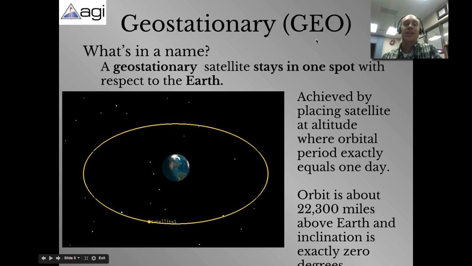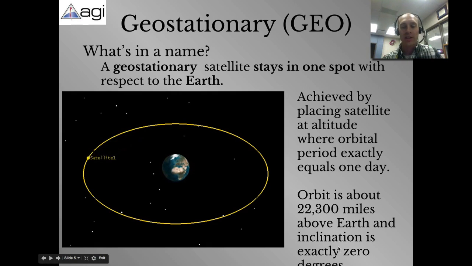So next is a geostationary orbit. Its name, geostationary, means it just stays in one spot with respect to the Earth. So if you watch this image, you're seeing that this satellite, as it's spinning around the Earth, is always pointing at the exact same location. You achieve this by placing the satellite at an exact specific altitude where the orbital period is exactly 1 day. Remember, low Earth orbit is 90 minutes, but as we get further and further away, that orbital period grows and grows. It takes longer and longer to complete an orbit until we get to that perfect distance, which is 22,300 miles, where one orbit is 1 day, and that means you're always pointing at the same place.